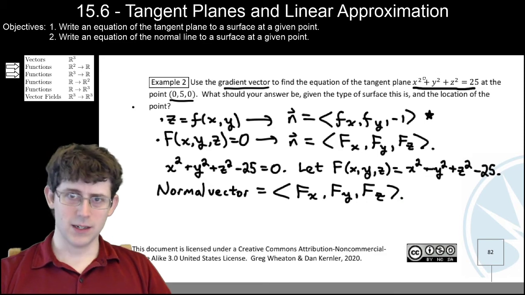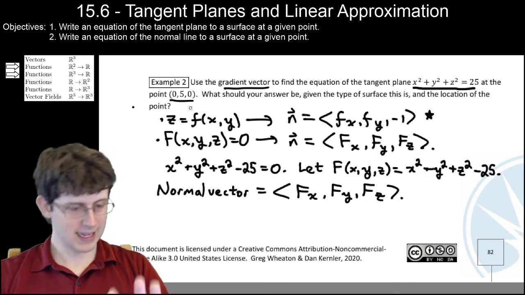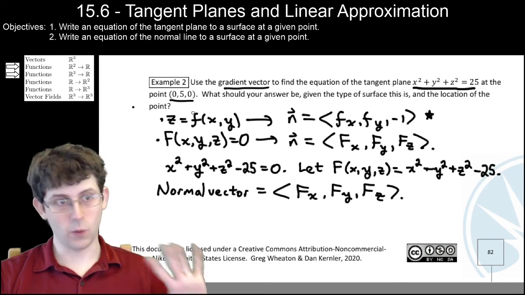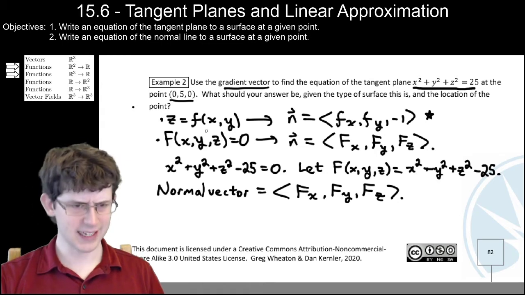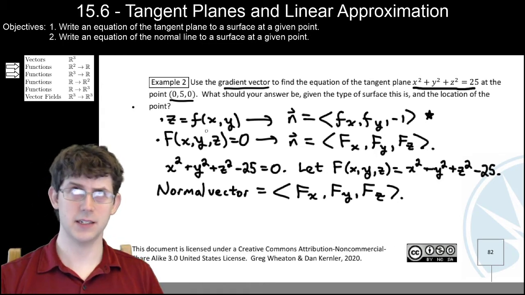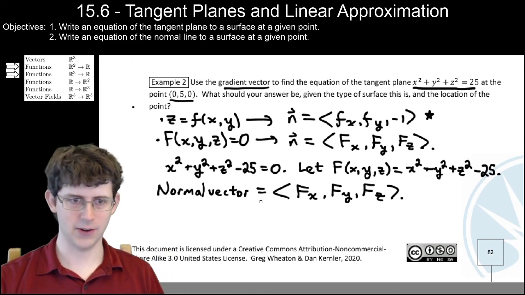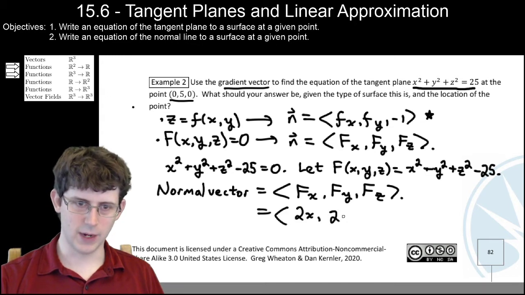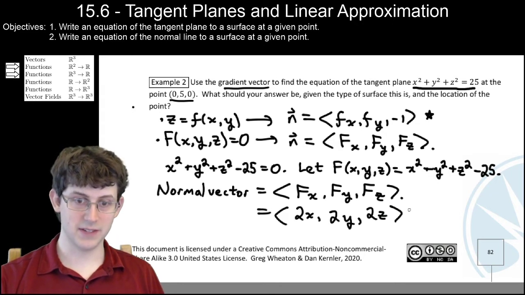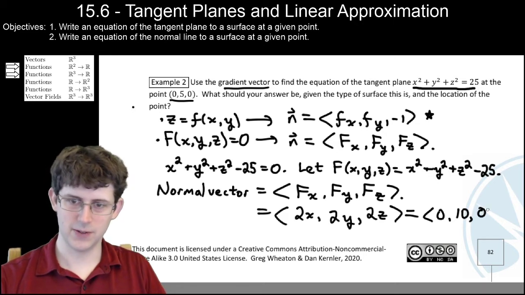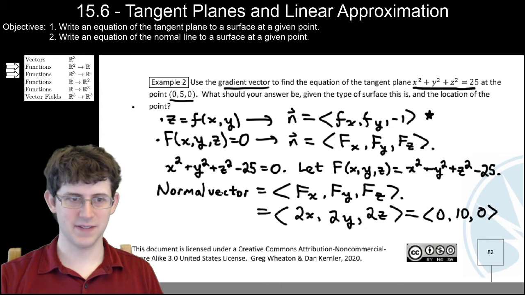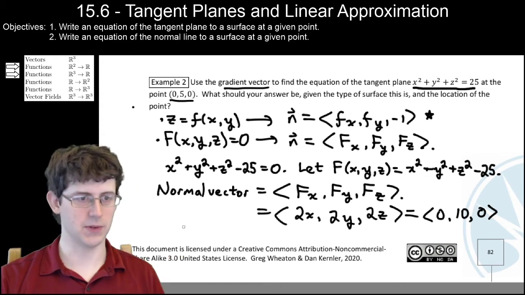And in this case, where we're looking at a sphere of radius 5, and we're over at the point where we're as far in the y direction as we can go, so we're at the edge of the sphere in the y direction, I expect the normal vectors to be pointing in the y direction. I don't know, let's see how it works out. So fx is 2x, fy is 2y, and fz is 2z. And at this point, (0, 5, 0), I get the normal vector (0, 10, 0). So in fact, the normal vector points in the y direction, which is what I was expecting.